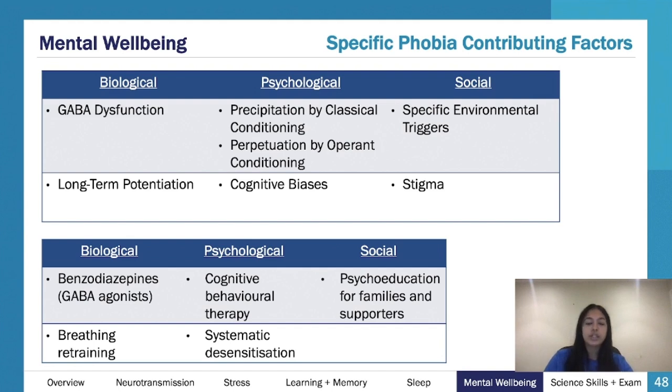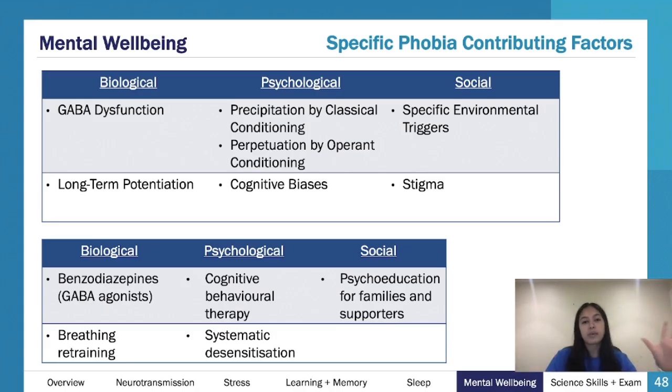Systematic desensitization is your 3-step process. So it's when you think about your hierarchy. If you see anything to do with so-and-so drawing up a hierarchy, so-and-so making a list of things from most fearful to least fearful, think systematic desensitization automatically. So the first thing is you are taught a relaxation technique, so often breathing retraining. So the individual is taught how to breathe properly, calm down, this sort of thing. The second thing they do is make that hierarchy. So you make a little list of things from least fearful to most fearful in terms of my phobic stimulus.